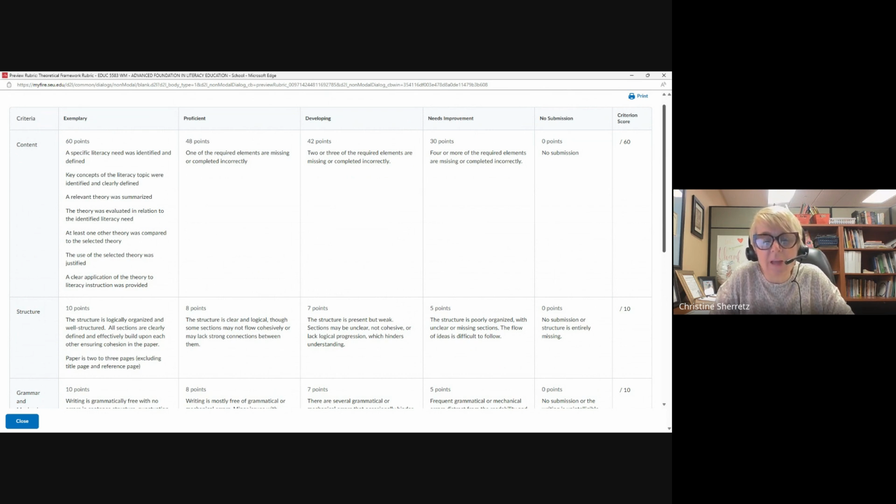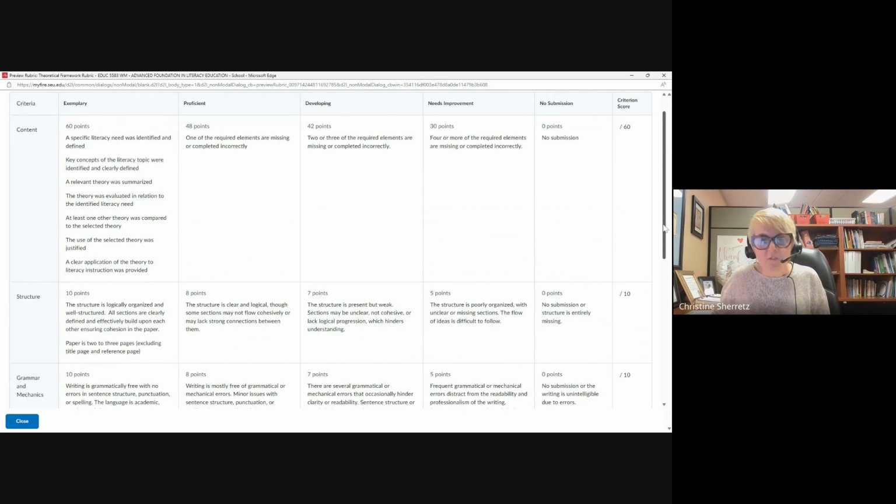The theory behind that needs to be summarized. Then you need to evaluate that theory in relationship to other theories to justify why you are agreeing with this particular theory. And then there needs to be a clear application between your theory and the instruction that you're going to be providing.